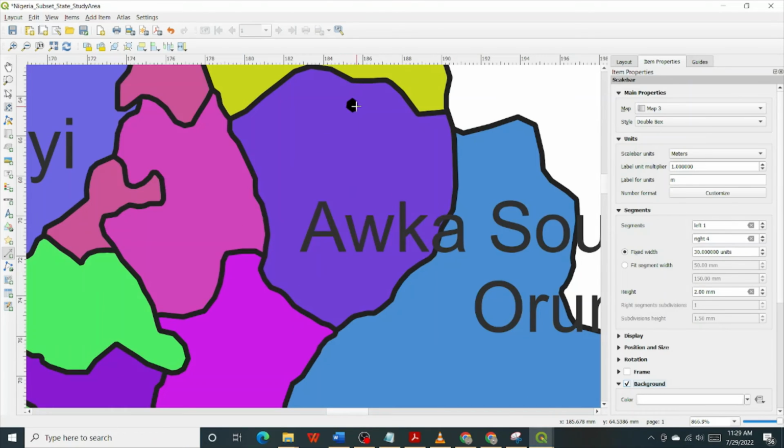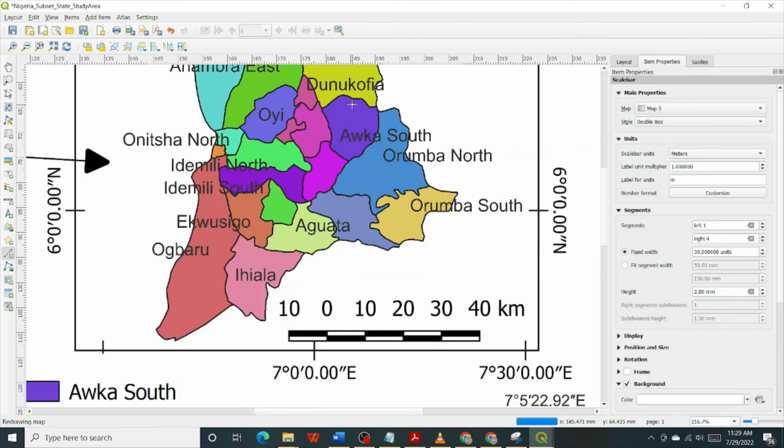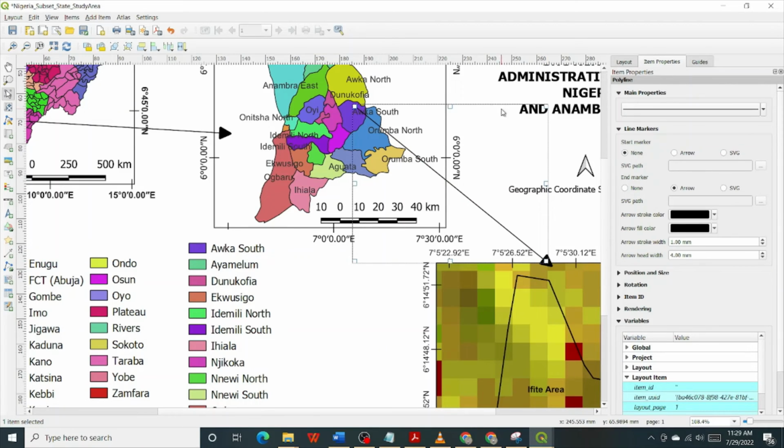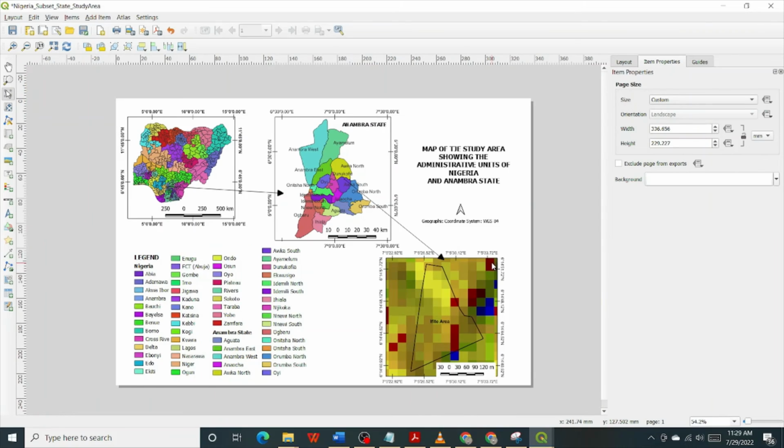Zoom in, click, zoom out. So at a glance, you know the Anambra map came from this region of Nigeria. The Ifiti area map came from this region, which is in the Oka South local government area. That point. So that's what you see here.